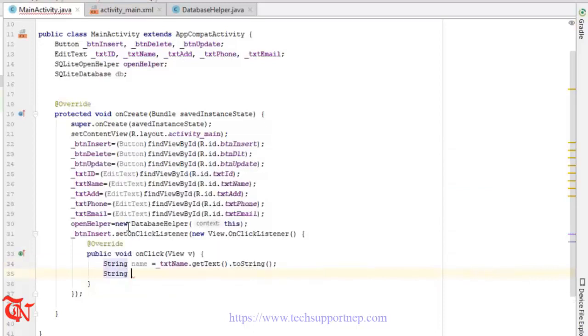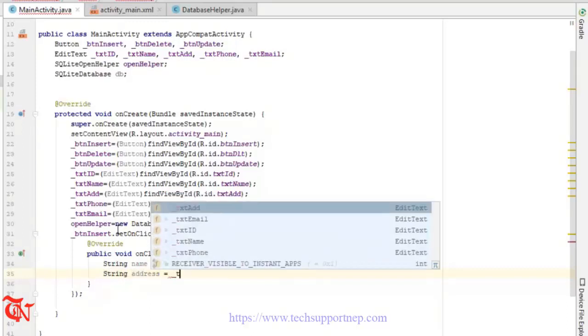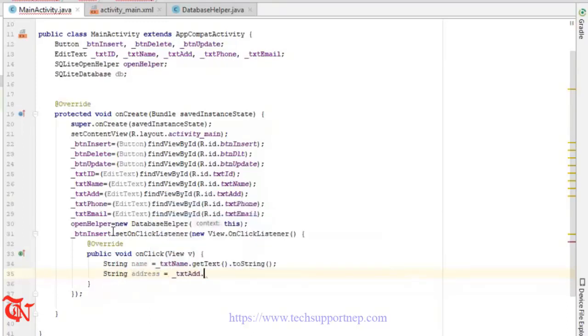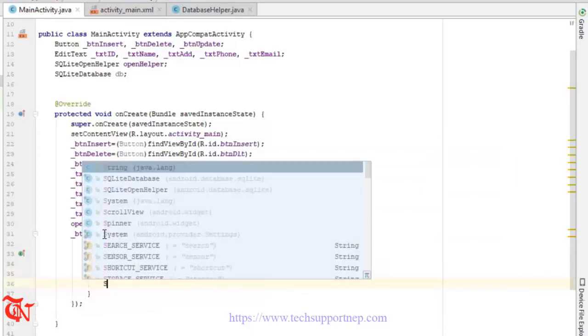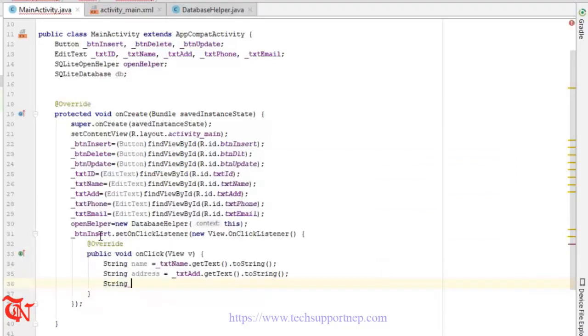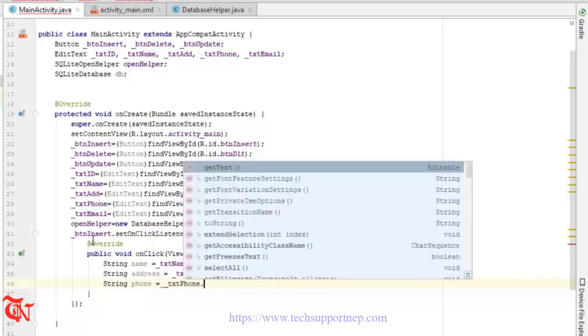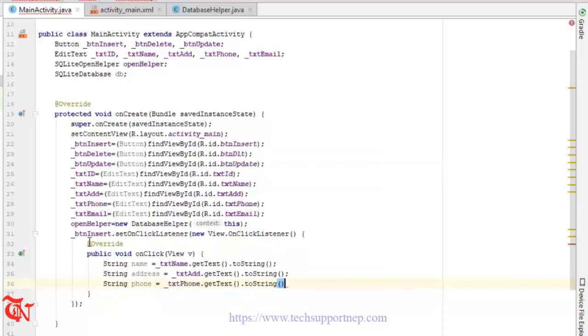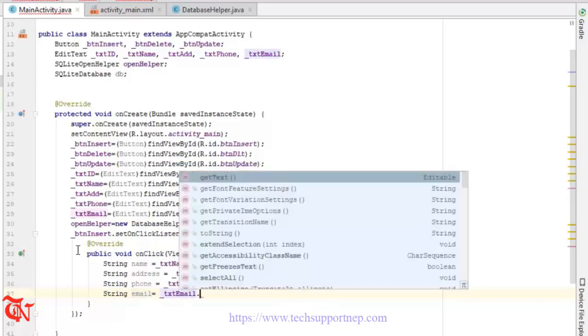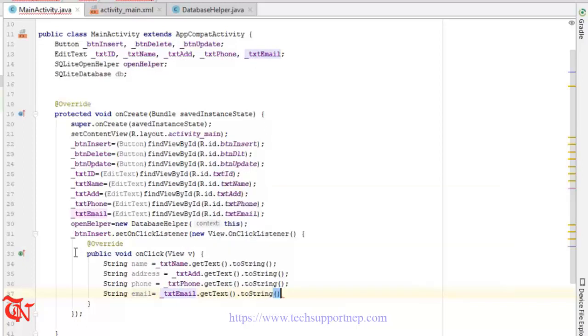String address is equal to underscore txt address dot getText dot toString. String phone is equal to underscore txt phone dot getText dot toString. And finally String email is equal to underscore txt email dot getText dot toString.